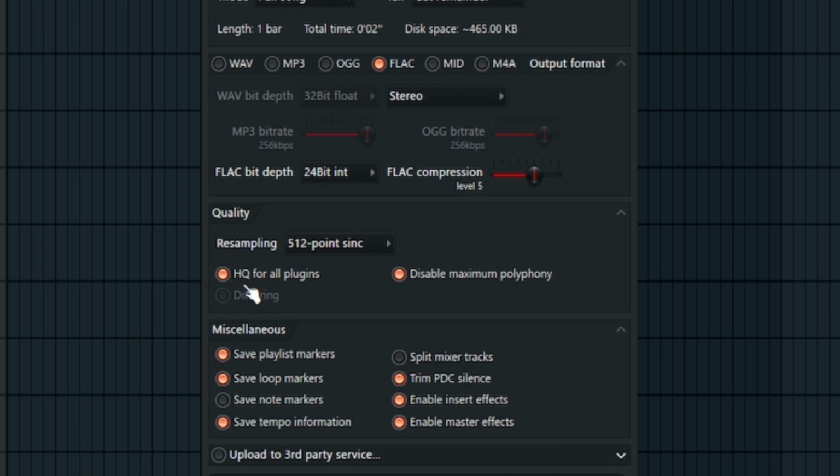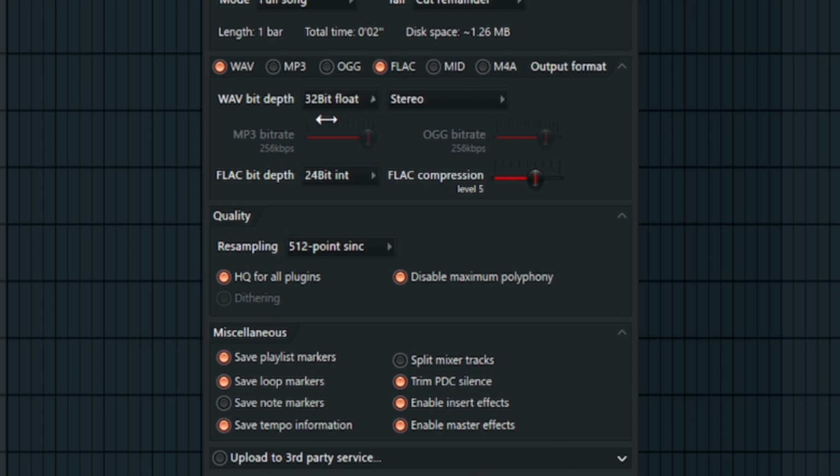Under the quality settings, you want to have high quality for all plugins enabled. And you want to have disable maximum polyphony enabled.